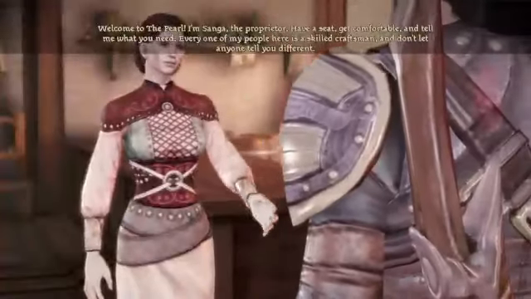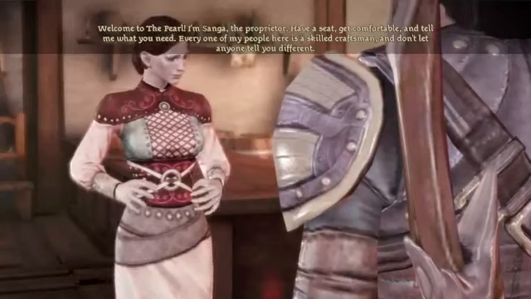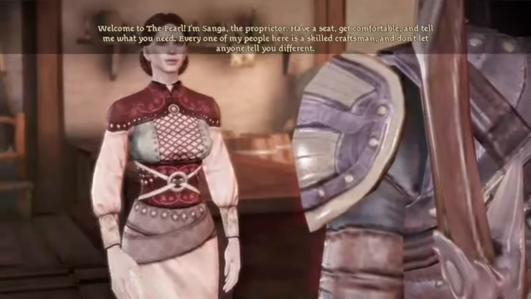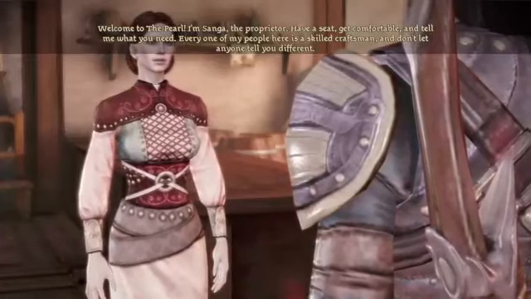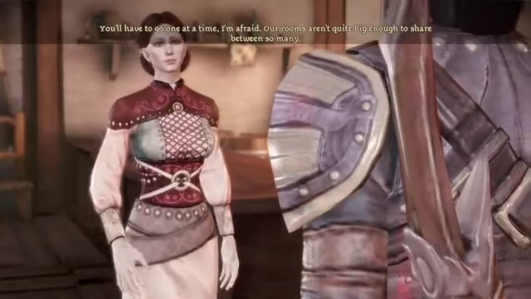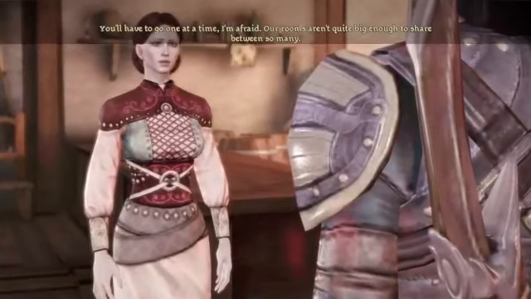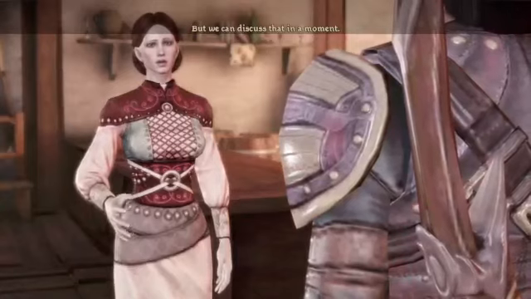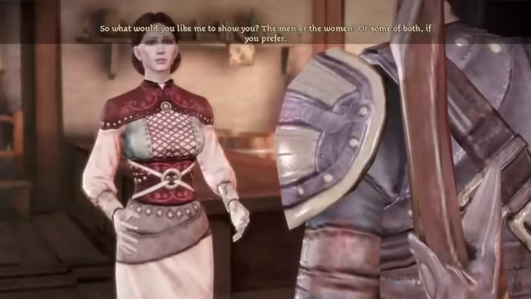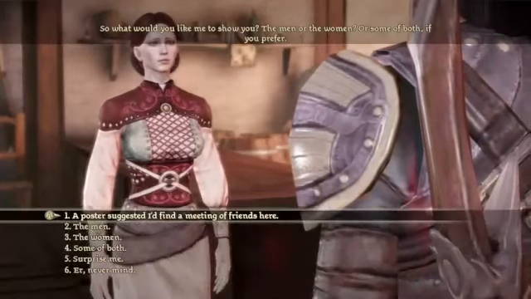Welcome to the Pearl. I'm Sanger, the proprietor. Have a seat. Get comfortable and tell me what you need. Every one of my people here is a skilled craftsman, and don't let anyone tell you different. You'll have to go one at a time, I'm afraid. Our rooms aren't quite big enough to share between so many. But we can discuss that in a moment. So what would you like me to show you? The men or the women? Or some of both, if you prefer.